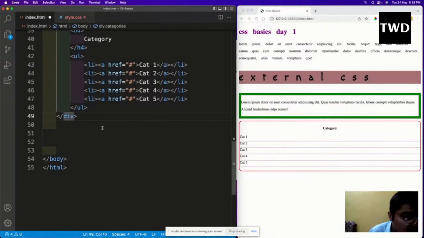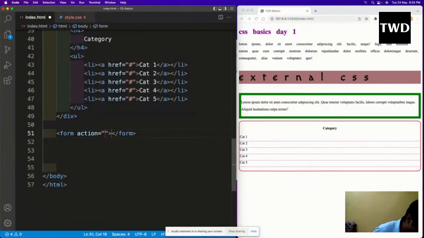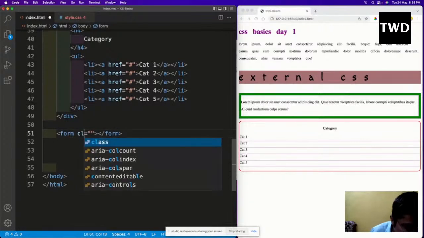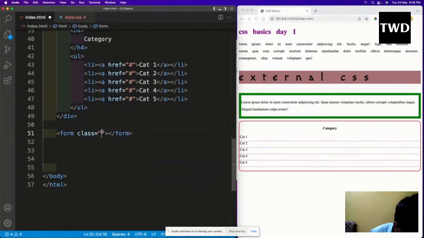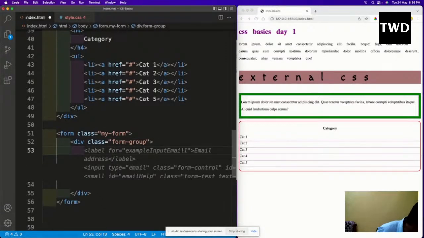Perfect. So let's create a form, and we will give it a class of my form, and inside it we will have a div, and let's also give a class of form group, and in this div we will have a label.